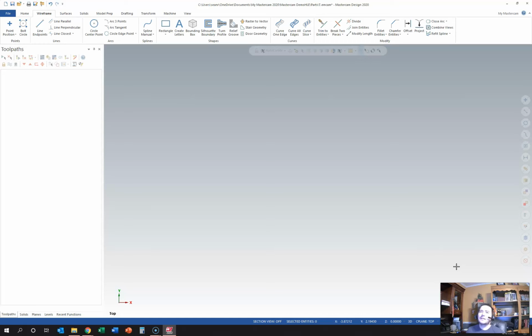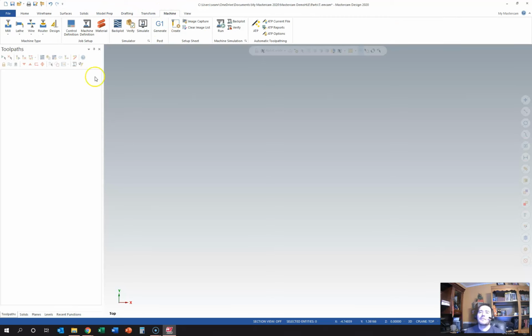So with that in mind, let's take a look at the tree structure. Right now you'll notice that everything is blank. We haven't loaded a machine into the software yet. If we scroll up and look through the top tabs and go to the right, you'll see a tab called Machine. When you click on that, on the left hand side you have an option to load a mill, a lathe, a wire like an EDM machine, or a router. We're going to start with milling, and for now, load the default mill machine. Later on down the road, I will be showing you how to load the Haas post.